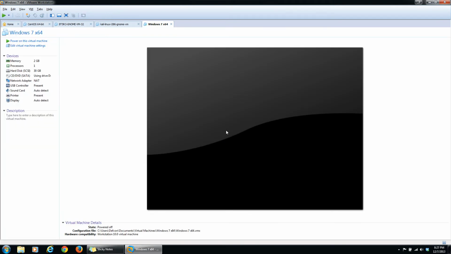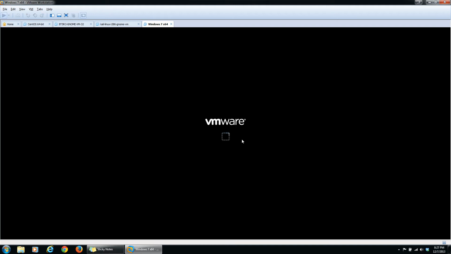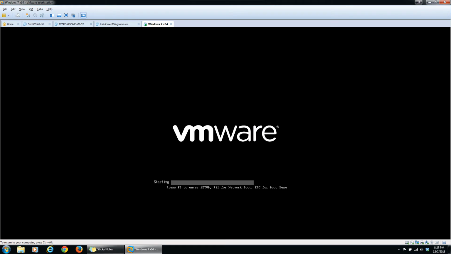Okay, so now that we have the machine powered down, we're going to go ahead and configure the BIOS of the computer. So depending on the model, my Sony Vaio laptop here, I can enter the BIOS with F2, but your computer may be F1, F3, or delete. They all vary, so you'll have to do a little trial and error or Google how to access the BIOS of your machine. So what we're going to do is power this machine on, and just keep tapping F2.